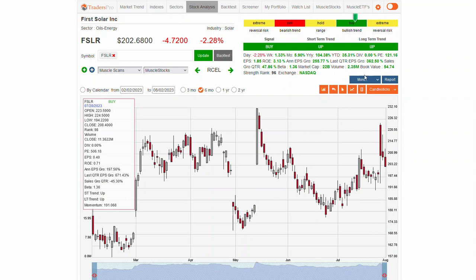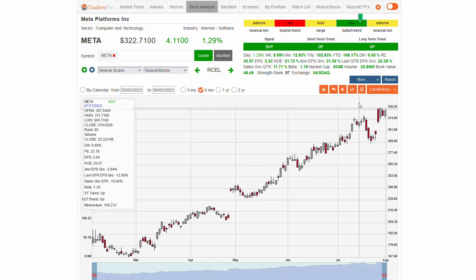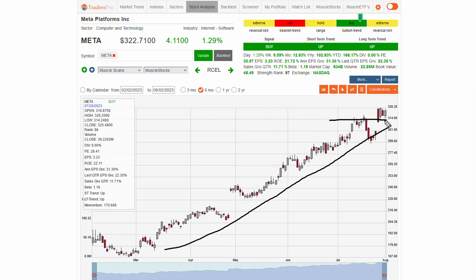I can still use some traditional technical analysis when I'm looking at the actual bar location. The signal locations are just that — they're locations. They're giving you analysis and discussing the trend and the direction. From there, I can fine-tune my process of entry. Meta — formerly Facebook, just changed the parent company name — has had this real breakout and continuation. Really nice profile. Massive company in terms of market cap at $834 billion. We know they are a behemoth and they're trending higher, though we're towards the upper end of that trend.